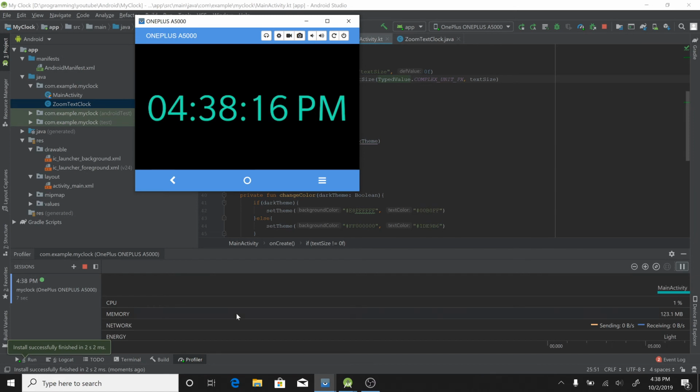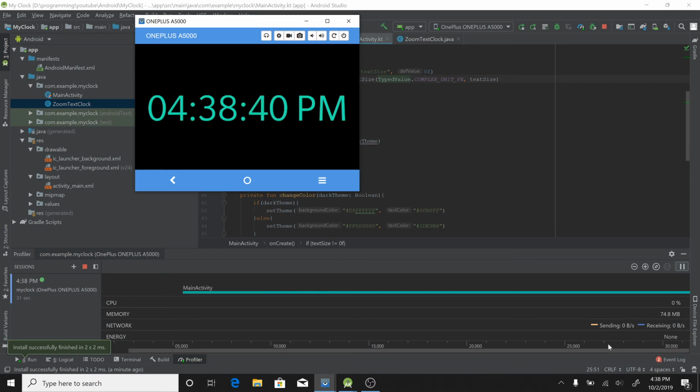You can see the energy being used is none or light most of the time, since it's not doing anything. The CPU consumption is 0% or 2%. I don't know why it goes to 2%, whatever the reason. So it's really less comparatively. You can always keep this running the entire night, because we usually sleep for 8 hours or so, so it will be very helpful at night. And if you're in the morning at your office desk, just click, and here's the light mode on.